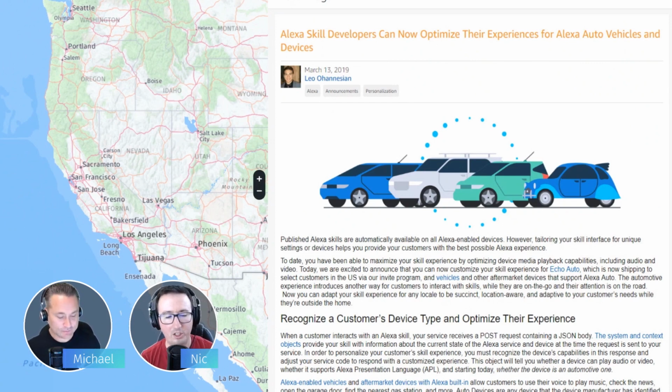I'm asking for more information in the chat, but the question is, basically the device needs GPS. I assume that's referring to the Echo Auto. Can it integrate with the GPS of the car if it exists? I'm glad you're asking that. First of all, to even get the Echo Auto, you have to request to be invited to receive it. If you go look it up on Amazon's website and try to buy one, it's basically a waiting list, or they'll let you know when you can have one.